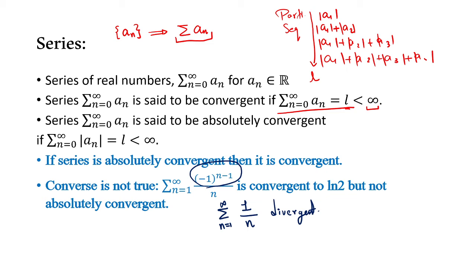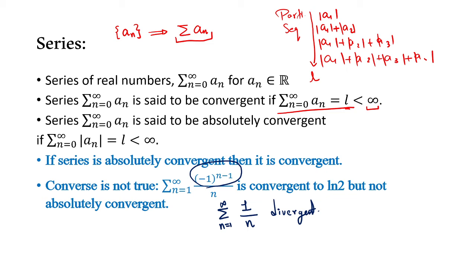To make it more clear to students, I want you guys to write one example of a convergent series which is not absolutely convergent. Just think of some example. You can Google it, but when you Google it, you will just find some example. You will read about it and you will understand more. So if you are watching this video, I request you to search for one more series which is convergent but not absolutely convergent. And if we get multiple examples in the comment section, many other people can utilize it, right?